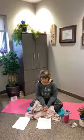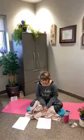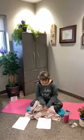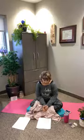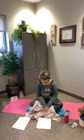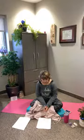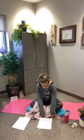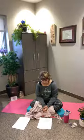In your mind's eye, can you imagine yourself in a secret sanctuary? A secret sanctuary that you get to create. It's a place where you can come back to at any time. It is a place where you get to create what you want there. A place where you can feel safe.